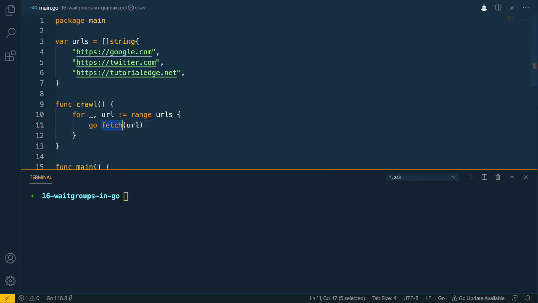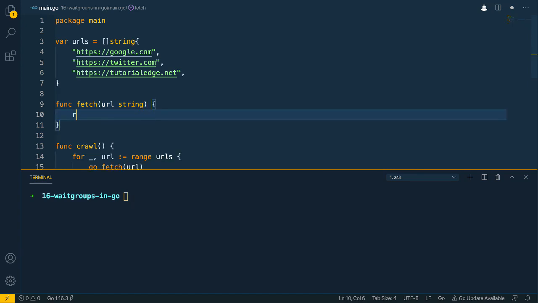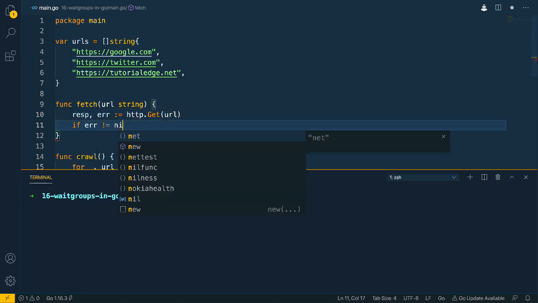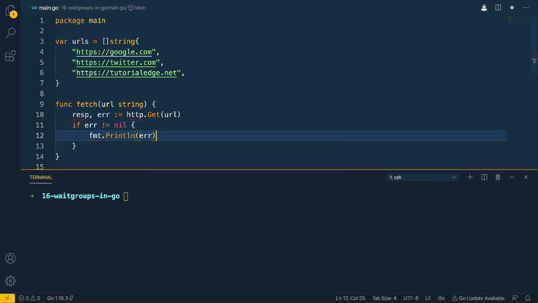Now let's define this fetch function. So this is going to do the HTTP request. So func fetch takes in a url of type string, and let's do response, err := http.Get(url). If the error is not nil, let's just print it out for now.